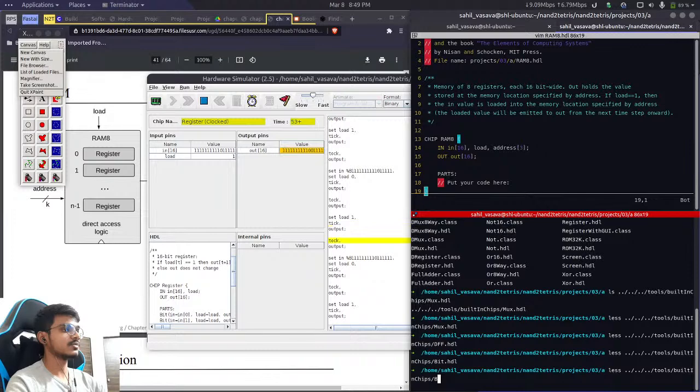Let's also open up the HDL file of register for the reference. Register.hdl.